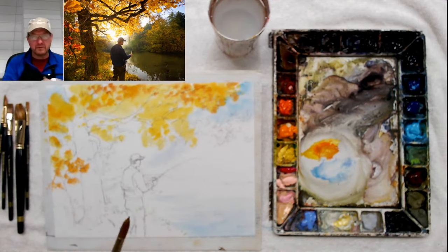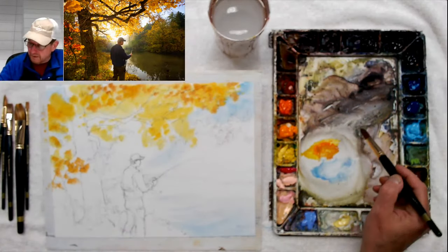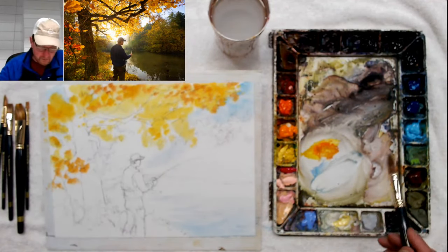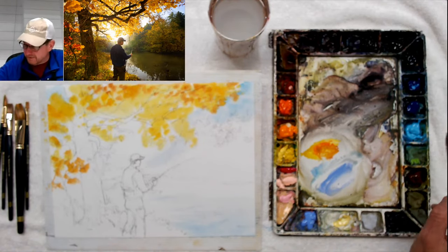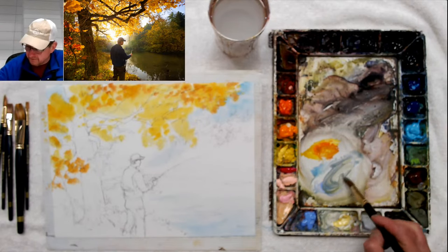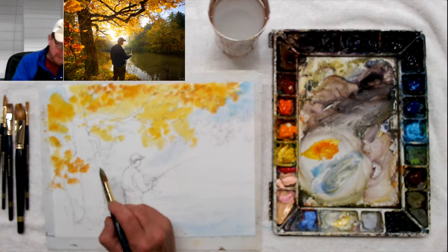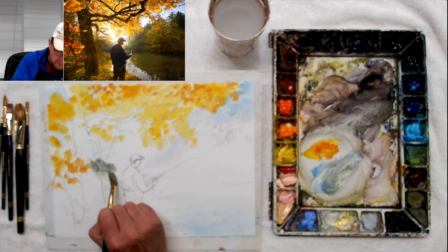And so while this is still wet, let me get some of the background in here. Really quickly, I'm going to switch to my round brush, number 16 round brush, and I'm just going to right away go more for a, let's see, I want to go a violety green. Does that make sense? A violety green? I'm not sure. A little bit of crinecrome gold with my violet, and that gives me kind of a violety green. And so I'm just going to put that back there way in the distance, right over the tree, because it doesn't matter. That's going to be darker.